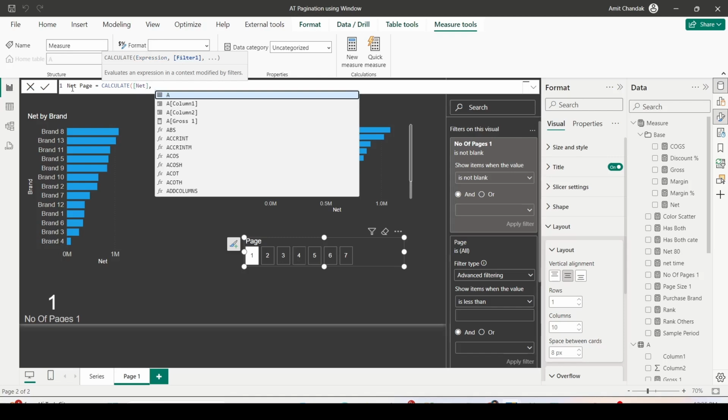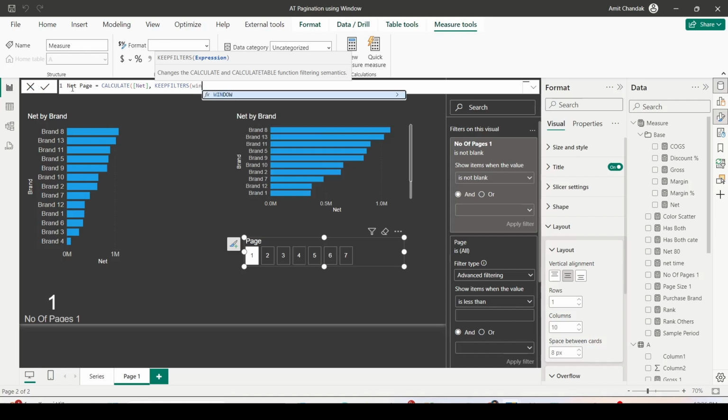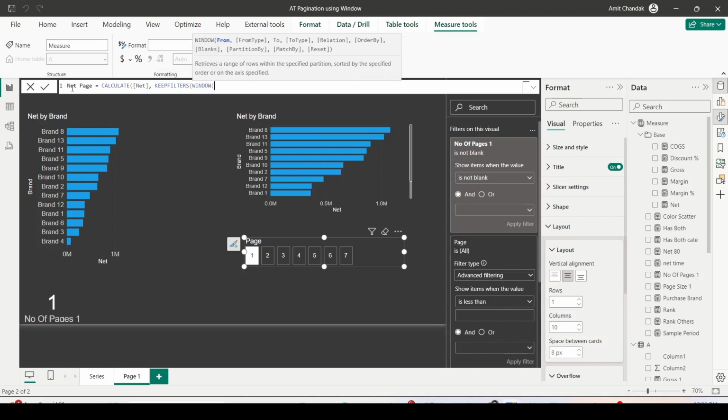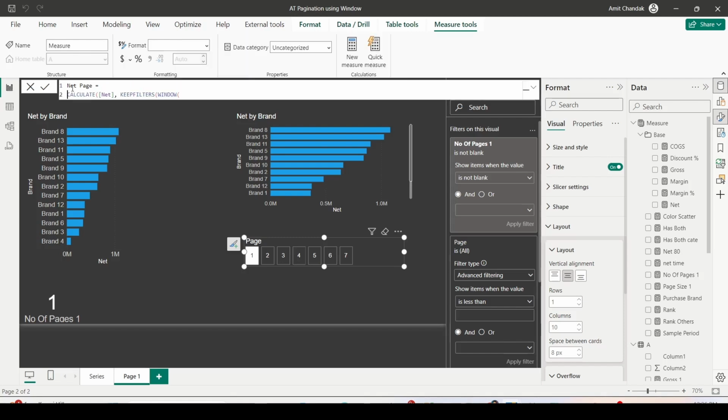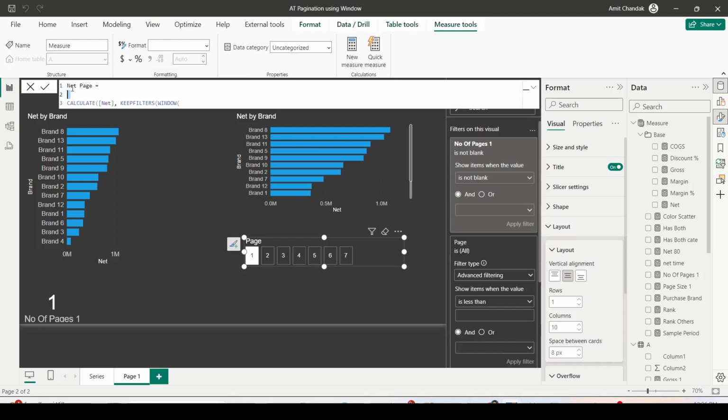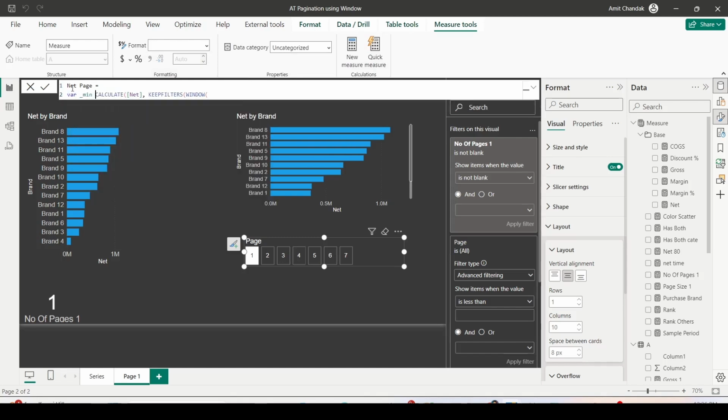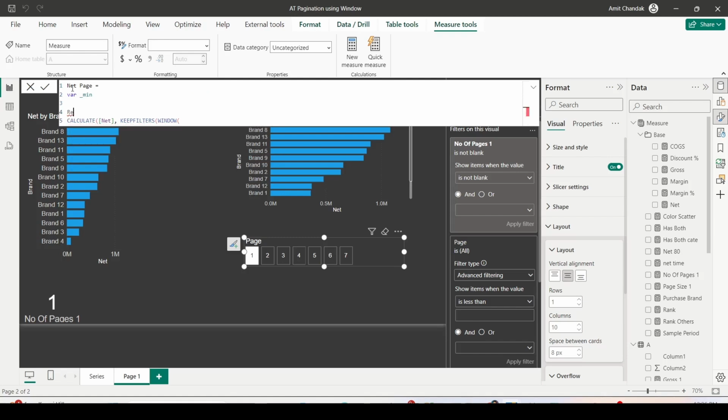I need to use the window function, and you remember when you use window function, then it's going to give us the set of records, and to make sure those records are getting filtered based on the rows, we use keep filters window. Now what window do I want? So basically I got my page number, so I am going to get a selected page number, but what are the records that page number is going to address? So we need to create the record from the page number, isn't it? So what is my minimum which I'm going to get?